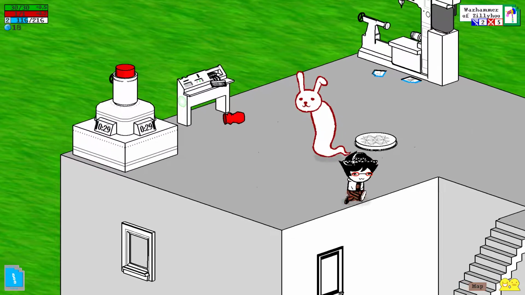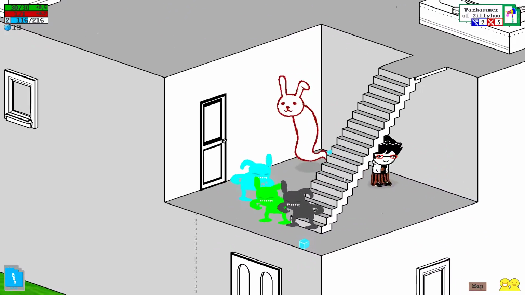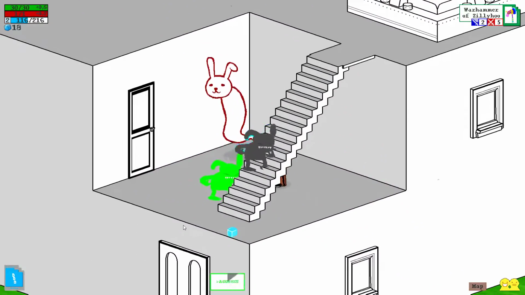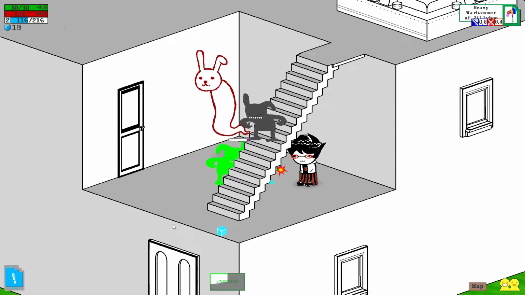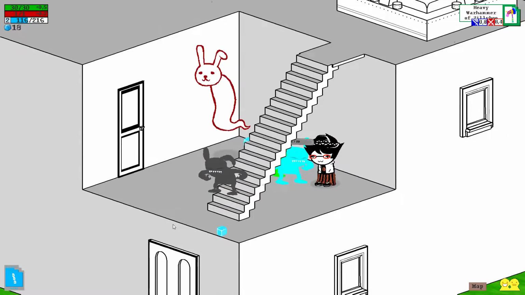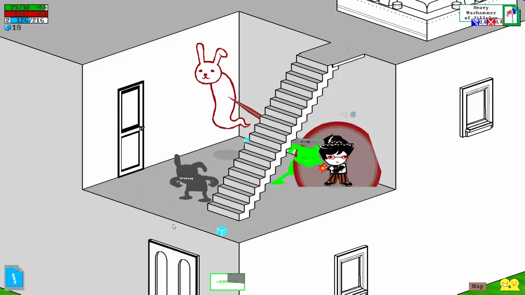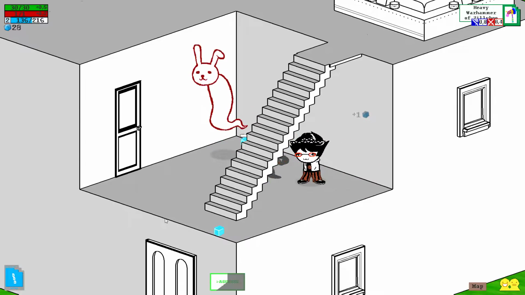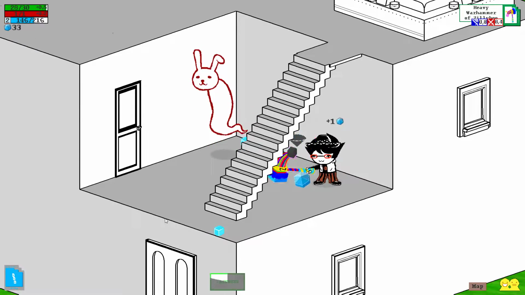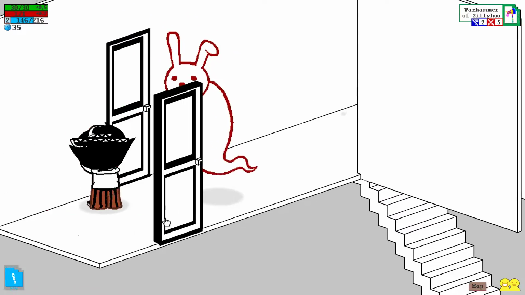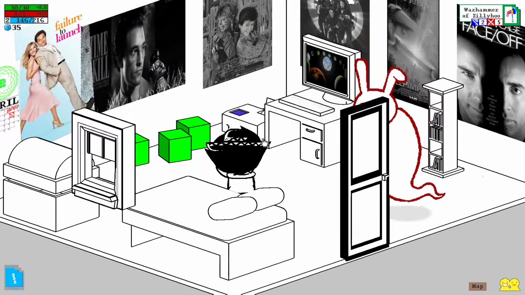So yeah, we're just going to build up to a house. Going to take care of the enemies. Going to use our fancy hammer. Quite beefy.